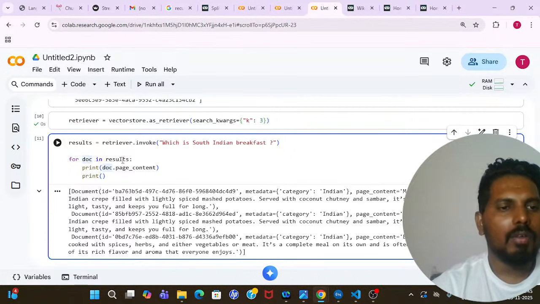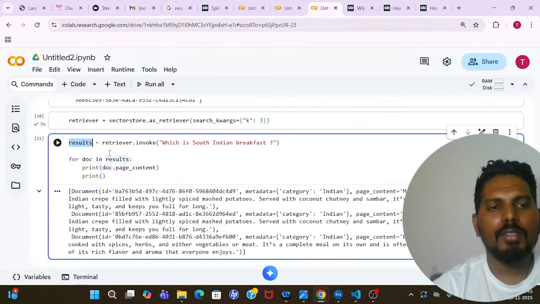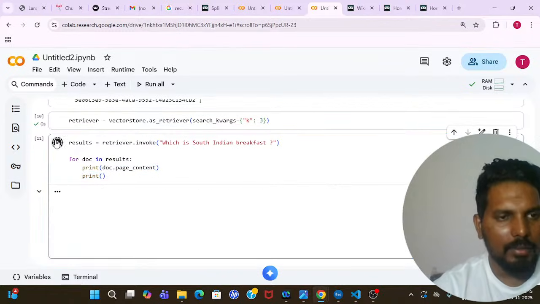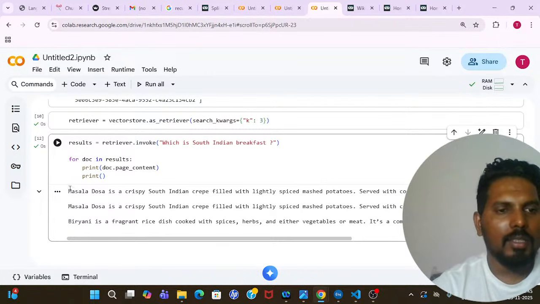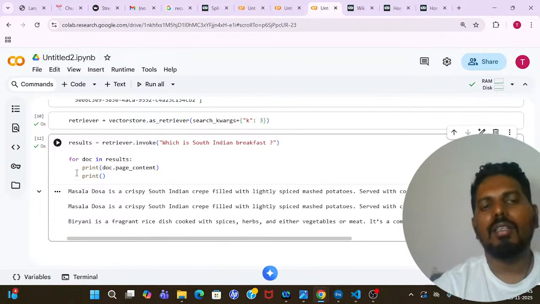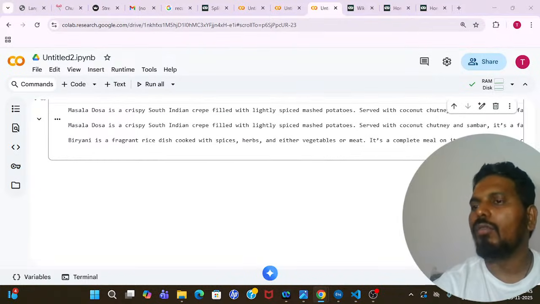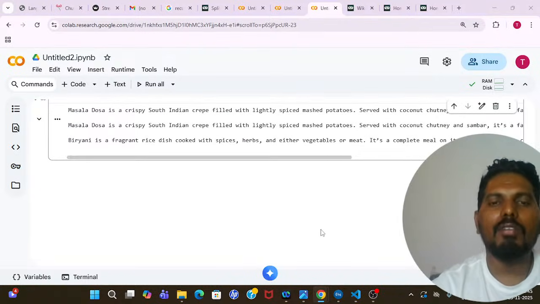I have taken one for loop, looping through results, printing the page content, and then giving one line break. Execute it. Now you can see that you got three outputs. So this is how your retriever works. I hope retrievers are clear.